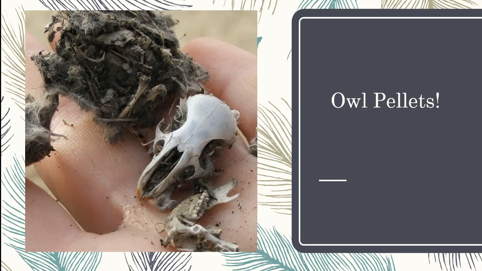So you get these pellets, you can buy them. I used to get them at Hobby Lobby. I don't know if they sell them anymore. You can get them at Amazon, and then you can dissect them yourself. They're really cool. You probably have already done it, so that's okay. But it's really cool to see that. And then it kind of lends into our next study. Next week we'll be talking about mammals, because voles and gophers and mice are mammals, right? So you'll see mammal bones in there.